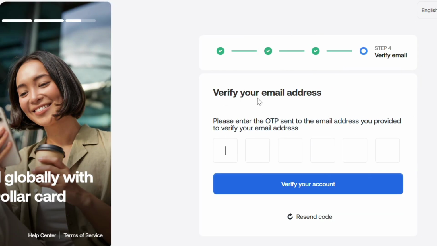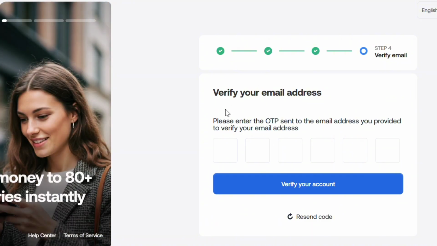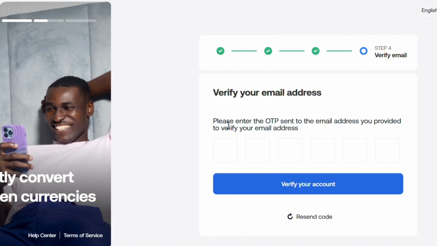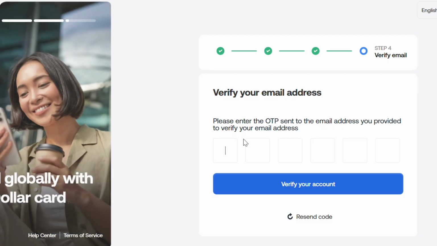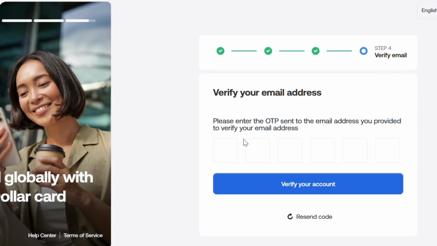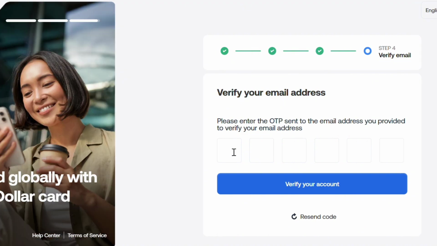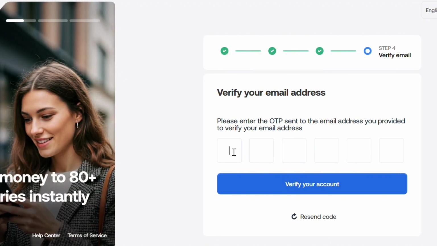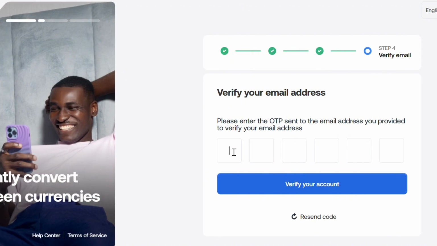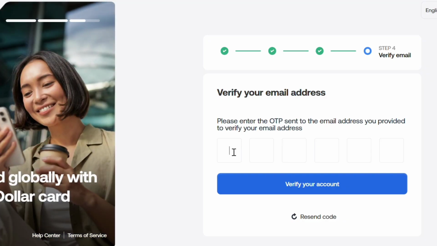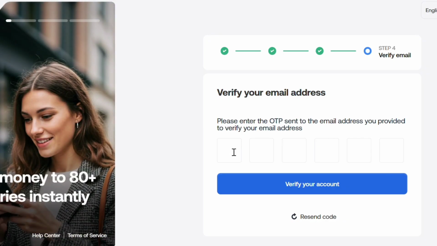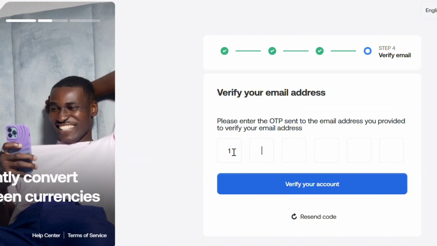What you want to do is to verify that this is your email. The email address you just inputted is really your email address. So please enter the OTP sent to your email address. You go over to your email and you check for the OTP number. You input it here. The name I used was BVN, just to reach this point in opening the account, because my account is already open. I can't use it again. So we're just making a dummy account. So put this, then you click on verify.